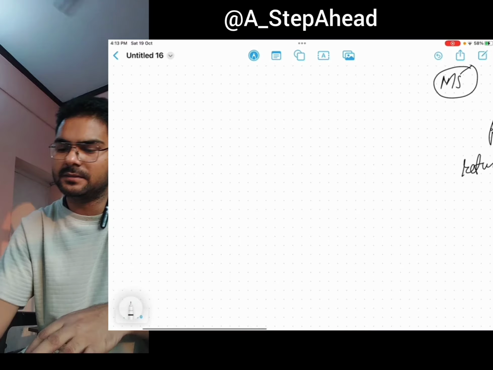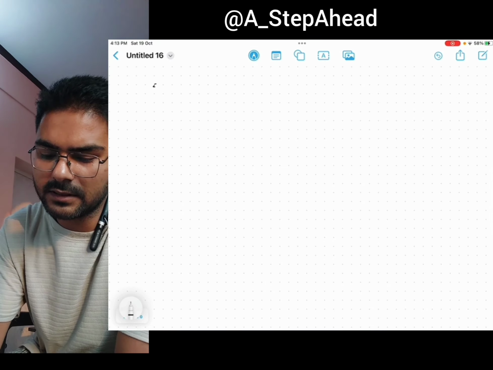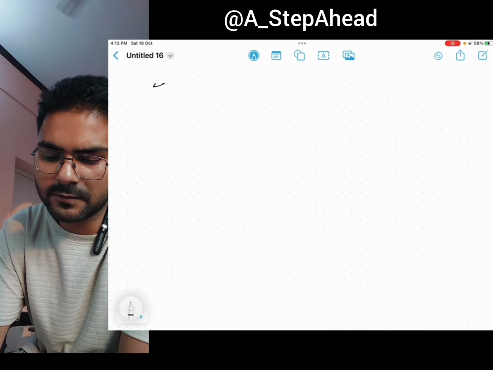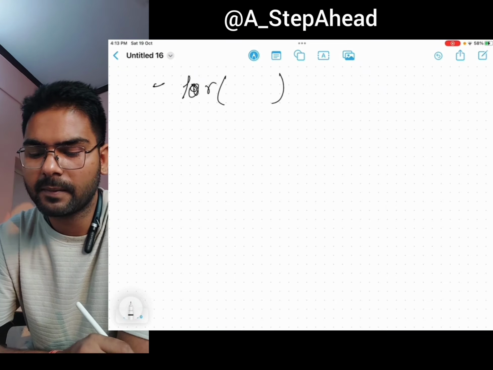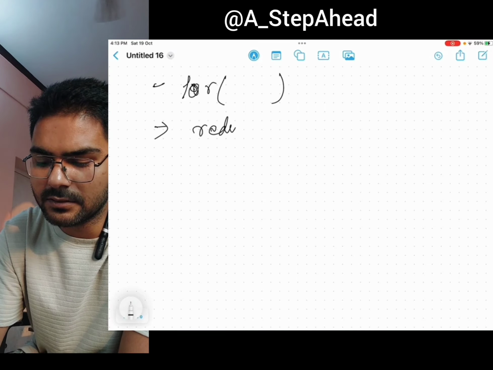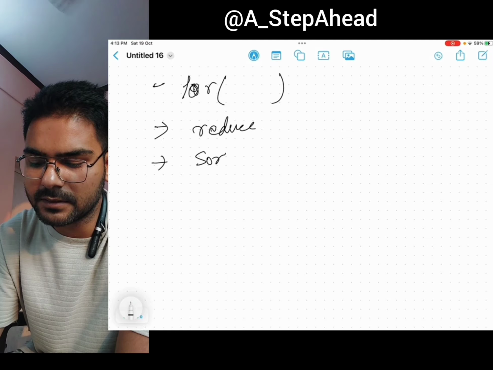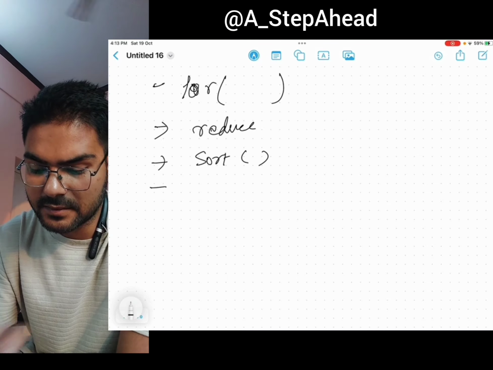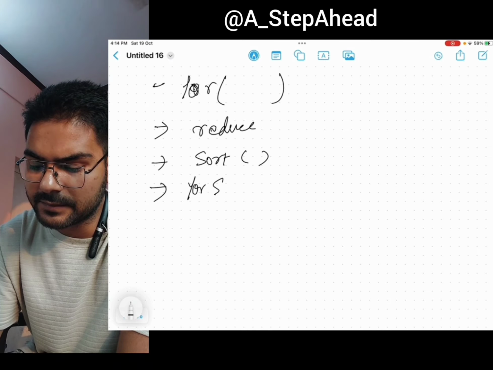Taking them one by one, in this question we covered first the for operation, how to perform a for operation. Second, we learned about the reduce operator. Third, the sort method. Next, we learned about the for each operator.